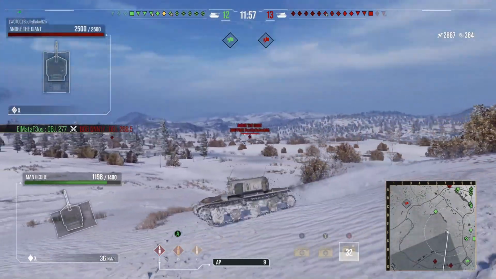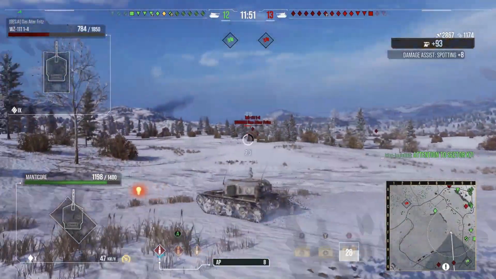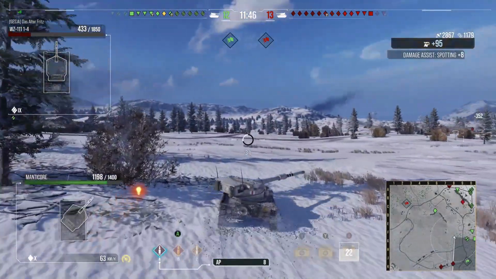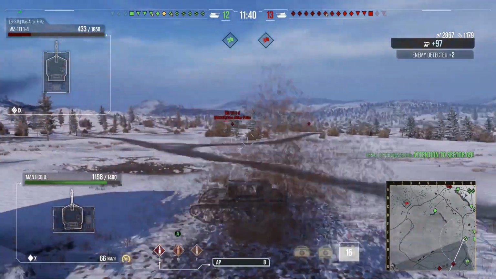Other than the fact that, like I said, you will be losing 25% of your penetration over distance, and that's no fun when you're fighting things like an Andre the Giant. Of course, he's got the side, so it's no problem, and he's firing his standard AP, so he won't have to deal with that. But I think that's all we really need to talk about on this tank.